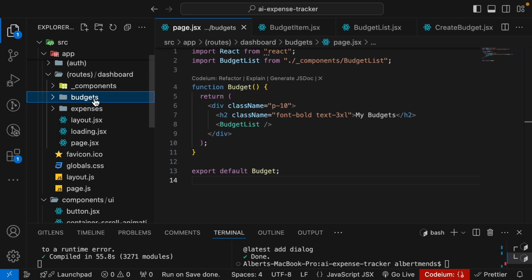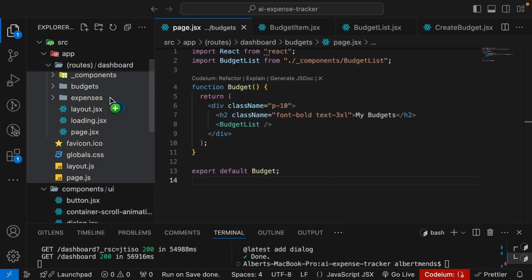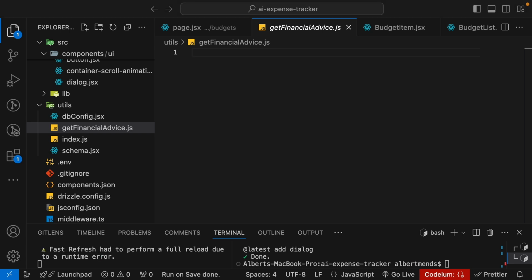We are also going to import the incomes and the budget, so we move that as well. We are going to import Openai, so we import the Openai package.